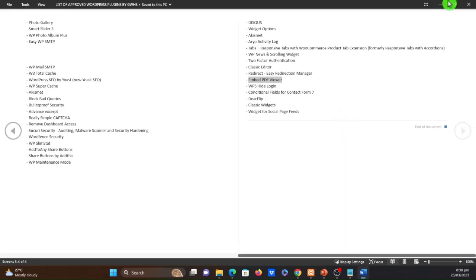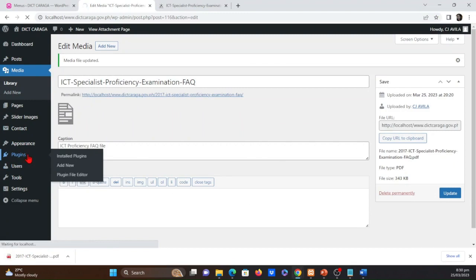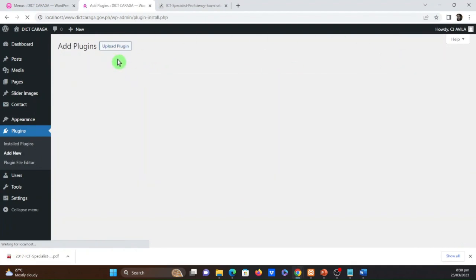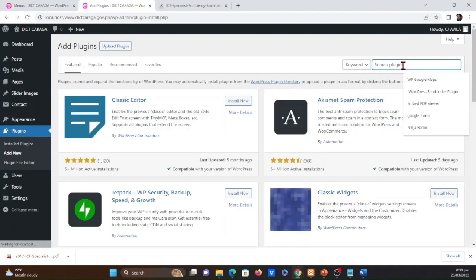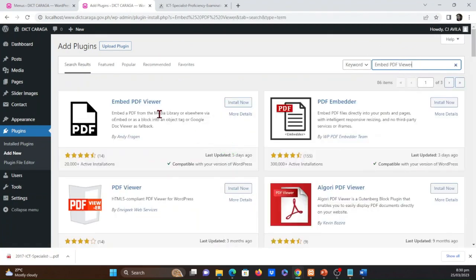Let's try to copy this. I hope this one is actually free, and add new. Then let's try to search for that particular plugin. Okay, embed. So this is compatible with this version, being updated 5 days ago.